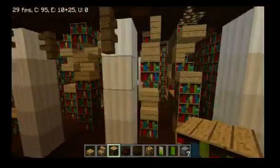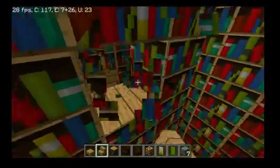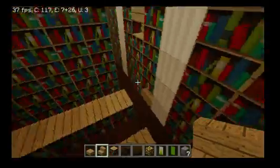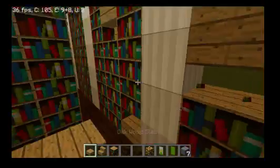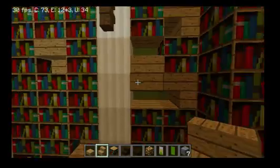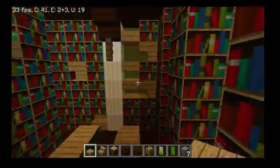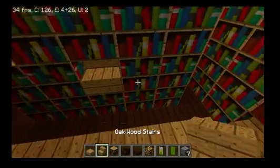I think that one is done that I just did. I mean, they don't all have to be super destroyed. There could be just a couple missing in every one. Or some of them could be pretty much perfectly fine. Like the ones in the back here, I'll probably just get 1 or 2 of these. Make it look kind of torn apart, but not completely destroyed. Which I think I'm kind of repeating myself already. So let's get like that. No, let's change this one right here, and then right there. So that one's pretty torn apart.